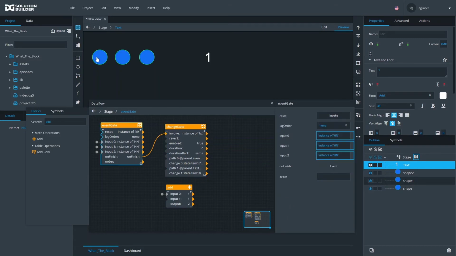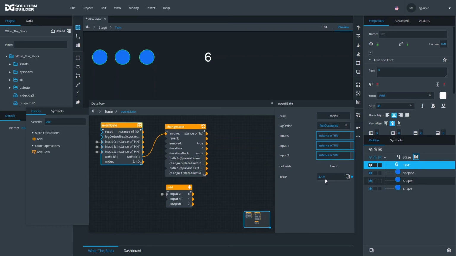Okay, from now on, if I execute 3 clicks, you see it fires the state block. Notice it does not matter what order I click them in. It also does not matter how many times I click each one, as long as all 3 have been clicked. Now, this is log order none, so you have no output here on the order. Let's try log order first occurrence. Let's try this one more time. 1, 2, 3. This time you get an order of clicks output.